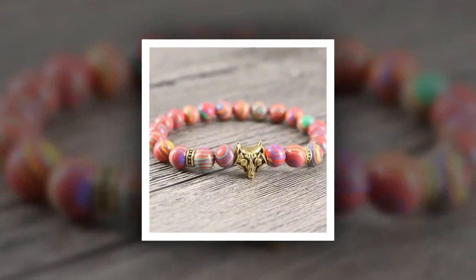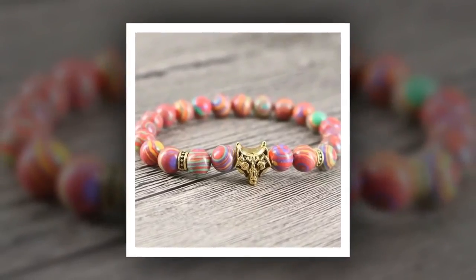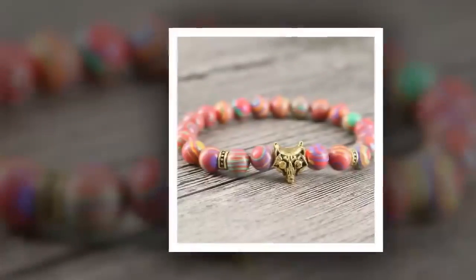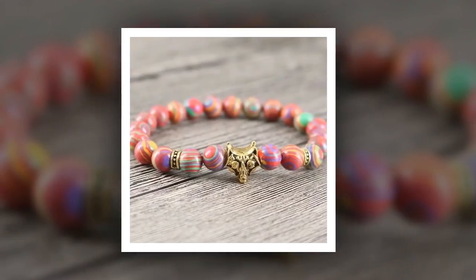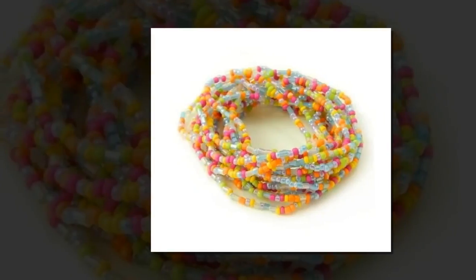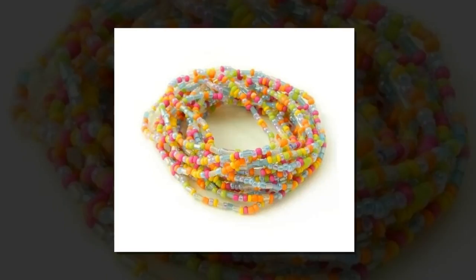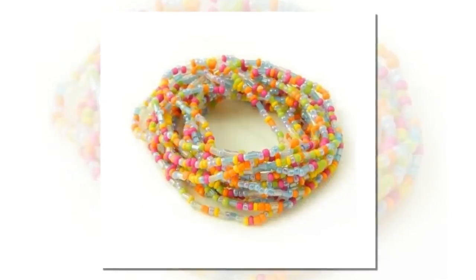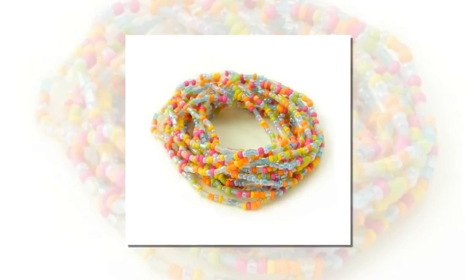Charm bracelets are back in fashion. If you pair your favorite charms with your prettiest large beads, you will end up with a cute and stylish bracelet. It can not only work as a color accent on your outfit, but also as a reflection of your personality. A fun bracelet made out of art beads will make even the gloomiest day so much brighter. Just put it on and see colors bloom right before your eyes. It might seem a bit immature, but every one of us needs to feel like a child every now and again.